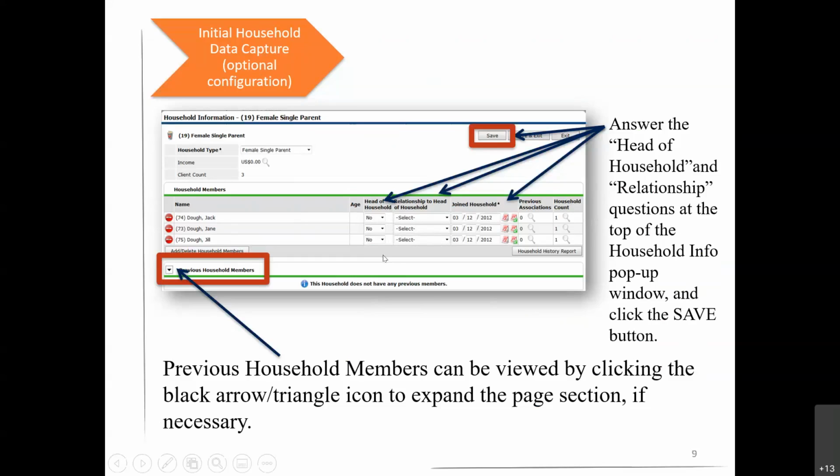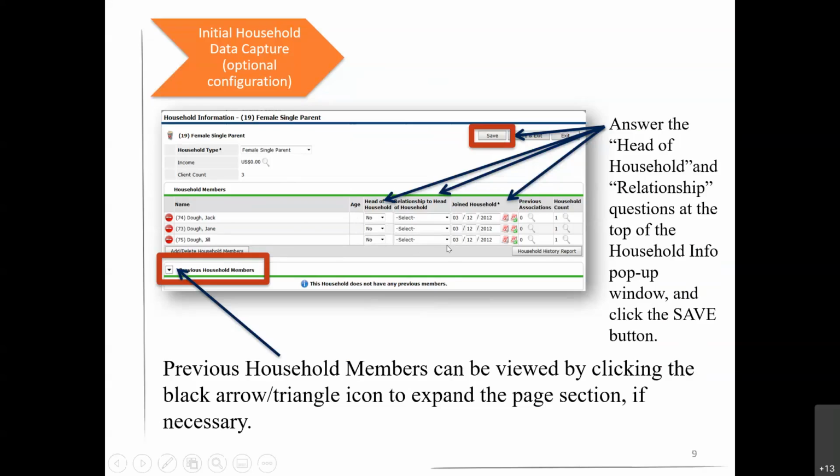And that's important. Whoever is the head of household, the relationship will automatically change to self, and the other ones you have to then identify. So you would choose from the drop-down menu a choice like son, daughter, parent, spouse, or wife.